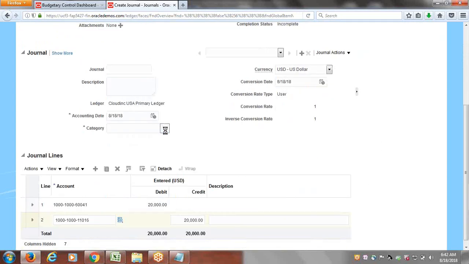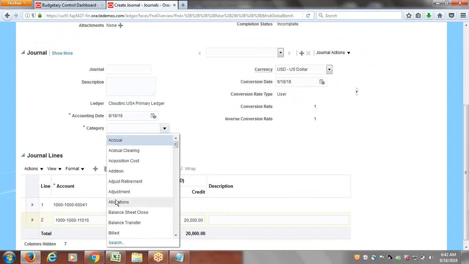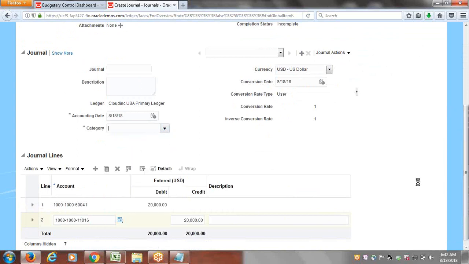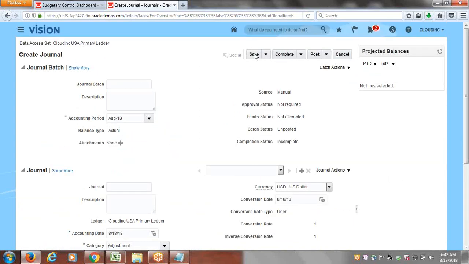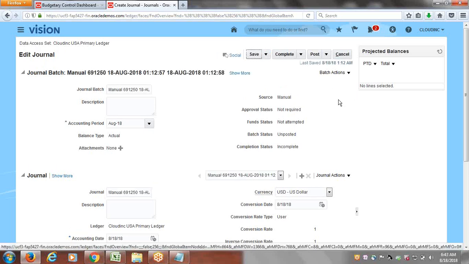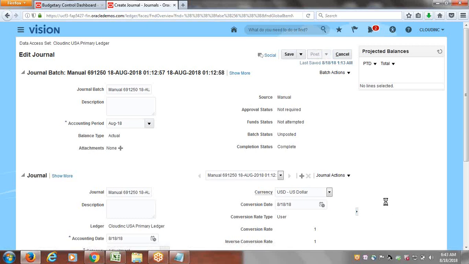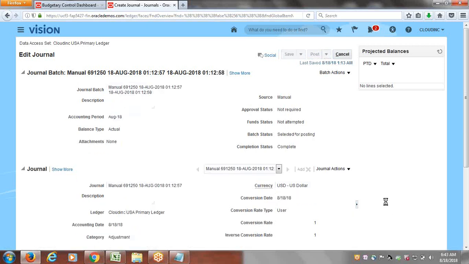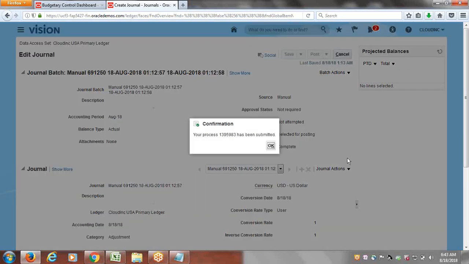Just select category. Any one of the categories you can select. So now save, complete. Just click on post. Save, okay.